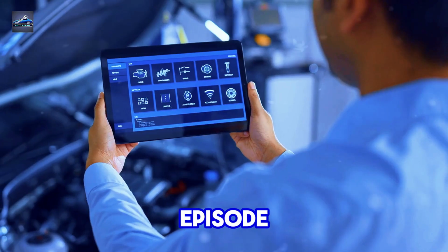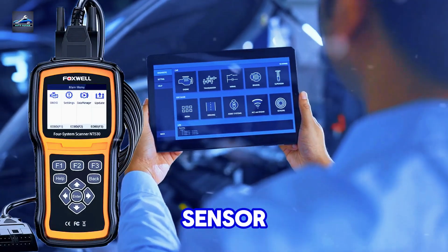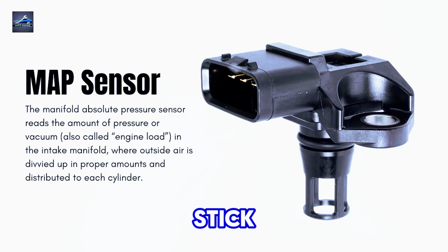In today's episode, I'm going to show you a super simple trick to test your MAP sensor. No fancy multimeter needed. Whether you're a DIY mechanic or just want to save some cash, you're going to love this one. Stick with me.